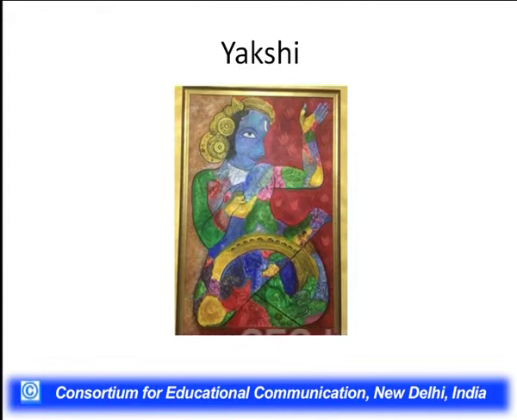Then the next slide you can see, it's the painting that is inspired by the Ajanta frescoes, trying to indicate the role of the Yakshi as has been projected on the screen, that how a woman imbibes in herself certain spiritual, godly qualities as a creator. And it is not only beauty which is implicit in the feminine body, but also the power of creation. If you minutely see, in her lap there are various creatures like the serpent, the Ganesha, some tribals, and a number of other animistic and non-animistic beings, thereby indicating that the entire Prakriti is implicit in a woman. So, this is again a different kind of a depiction.